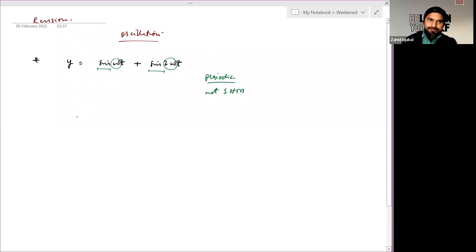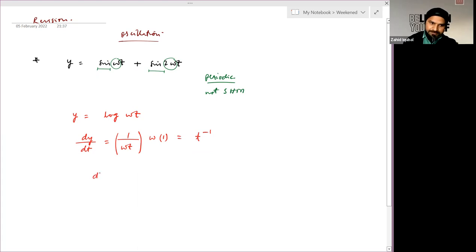For any different equation, suppose you have y equals log of omega t, and you have to define if this is SHM or not. Just differentiate it with respect to time. Differentiation of log will be 1 upon x, and further differentiating it will give omega times 1 over omega t. So omega and omega will cancel out. You'll get t raised to -1.